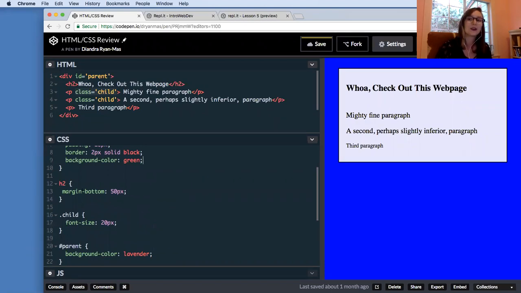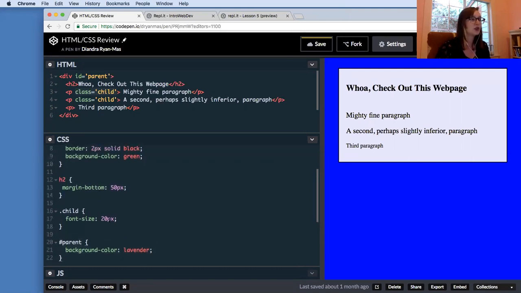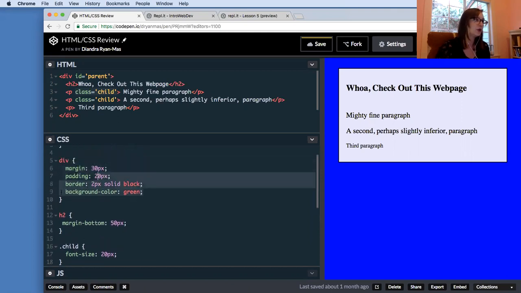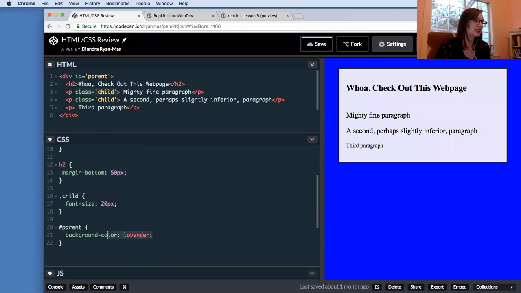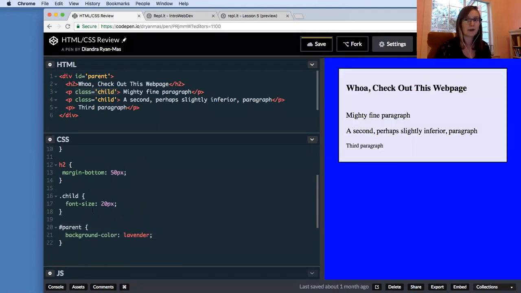So there is a hierarchy of these selectors, and it turns out that this ID selector actually has a higher priority, so it's going to override. So there's contradicting instructions in here. In one place, it says that the background color of divs should be green, and down here it says that the background color of this one particular div, ID parent, should be lavender. So if we added new divs on here without the ID, they would be green, or if we just got rid of this code altogether. So specificity, I'm glad you guys remembered that because that is a key idea in CSS.